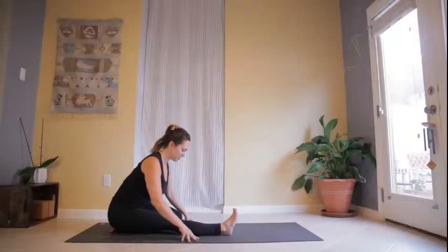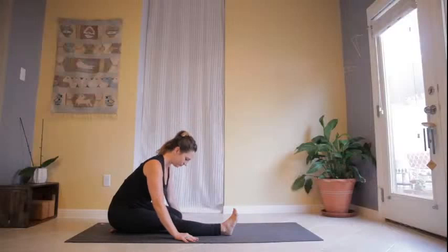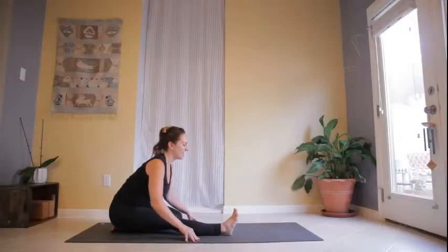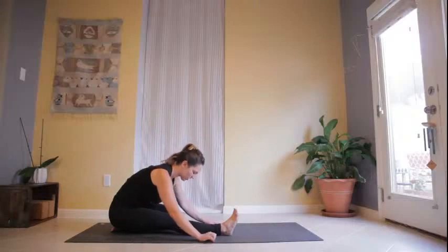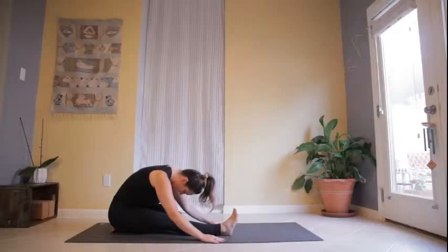And each side of the body is a little bit different, so you might feel a little different on this side than you did the other, and that's natural. Work with what you got. Move with the breath. Inhale again, lift the heart, straighten through the spine, and now exhale, melt down. Allow the upper back to curl so your forehead releases towards the knee. And here's where we'll hang out for 5 or 6 rounds of breath.